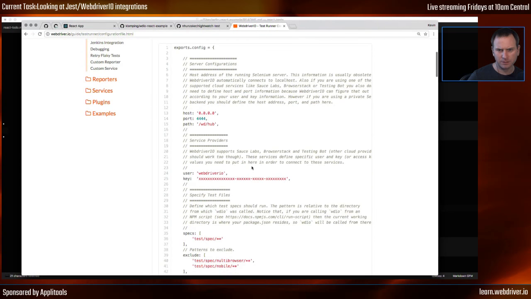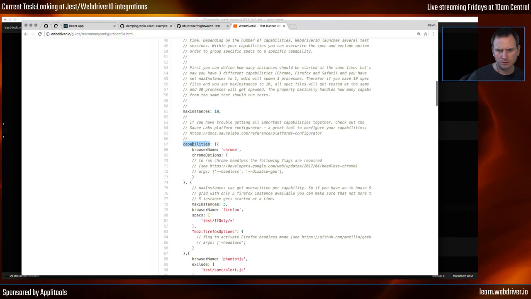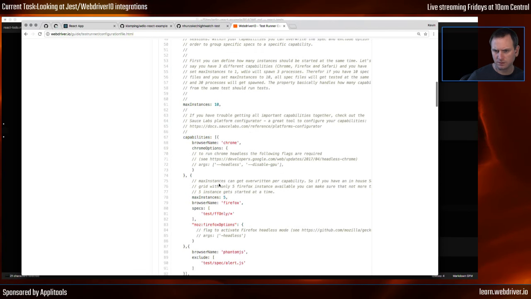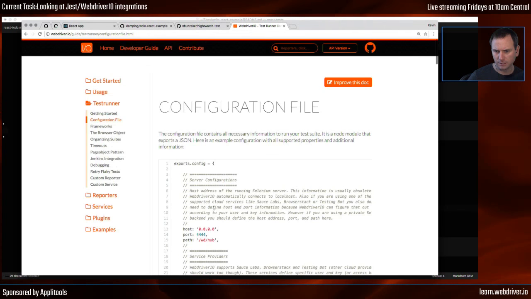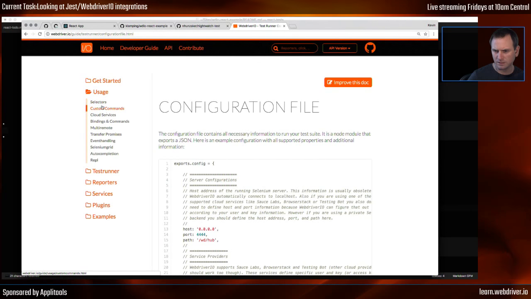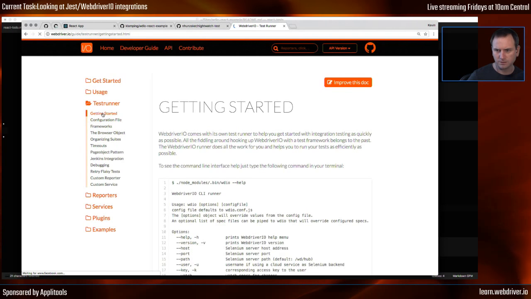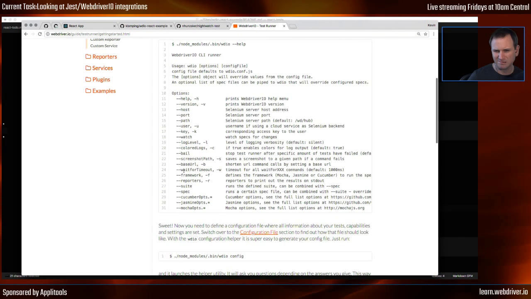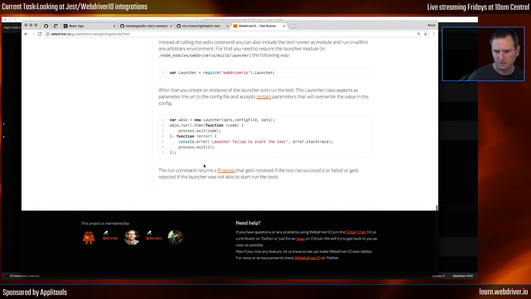Frameworks, reporters, suite, spec. Yeah, so there's nothing in here about easily changing the browsers you're testing on, but I suppose you can pass in a capabilities object.